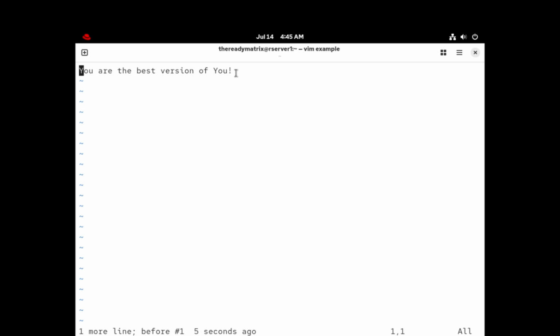So first thing I'm going to do here is delete this text by using DD. And then I'm just going to create some text here. So I'm going to say hamburger, enter, hi, and hamburger. So I'm going to put my cursor here on hi, and then I'm going to use the /. We said / was to search text from the current cursor position forward. So let's see what it does when I search hamburger.